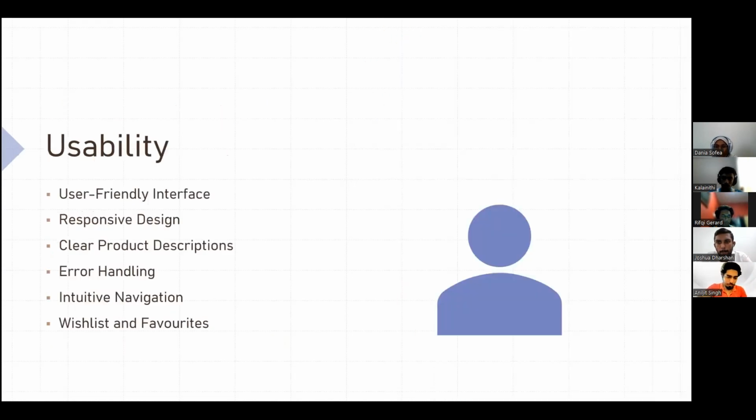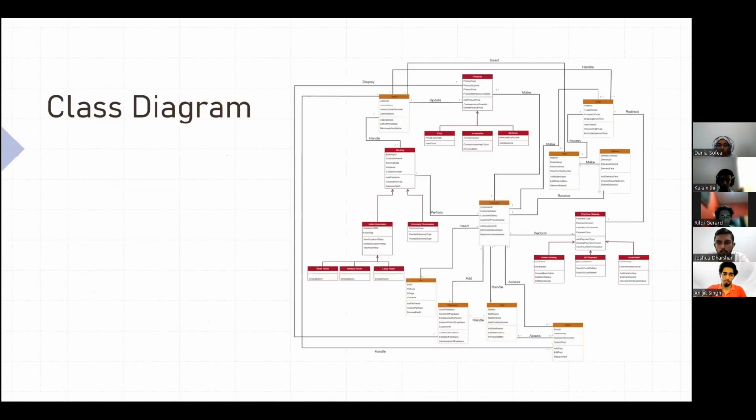And then usability: it will have a user-friendly interface, a responsive design, and clear product descriptions so people can easily read and understand it. It has error handling, intuitive navigation, wish list, and favorites where people can like or bookmark the products they want. So yeah, moving on.